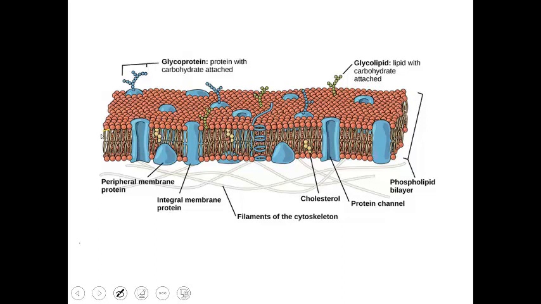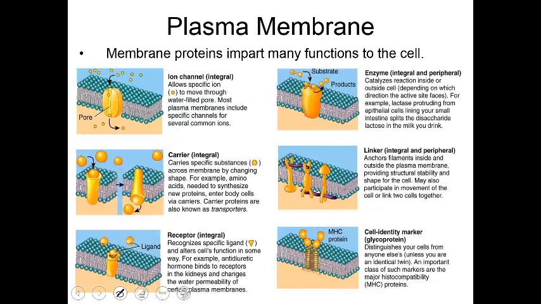These blue structures are the membrane proteins. Membrane proteins can be of two types. You can have transmembrane proteins, also known as integral membrane proteins — they span the entire width of the bilayer. The other type of proteins that do not span the entire length of the bilayer are called peripheral proteins or surface proteins. Next, we're going to go over the different types of proteins found in the cell membrane.